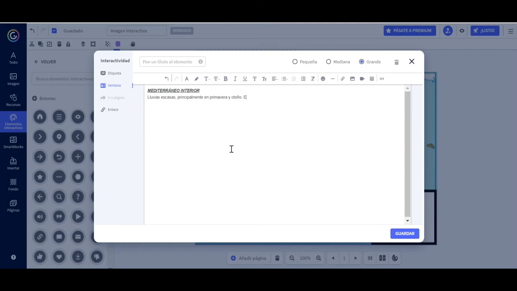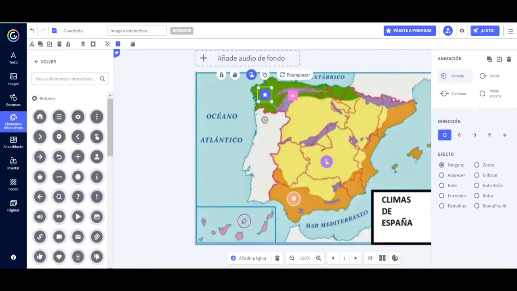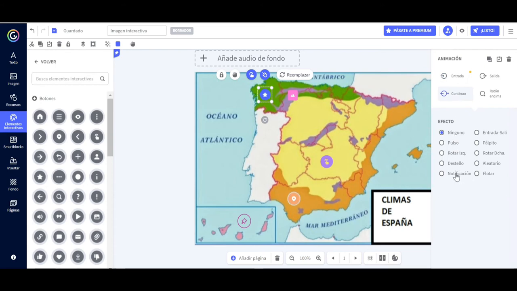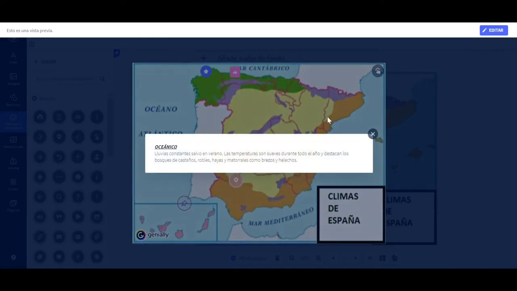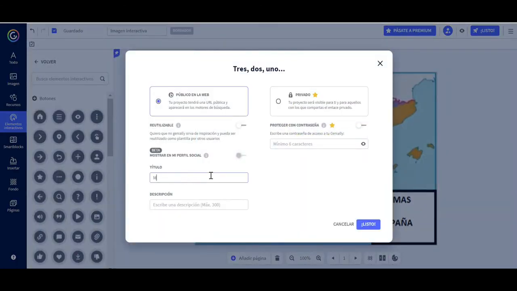They have to do the same with each one of them. Finally, they can edit the way the icons appear on the interactive map by clicking on Animation.